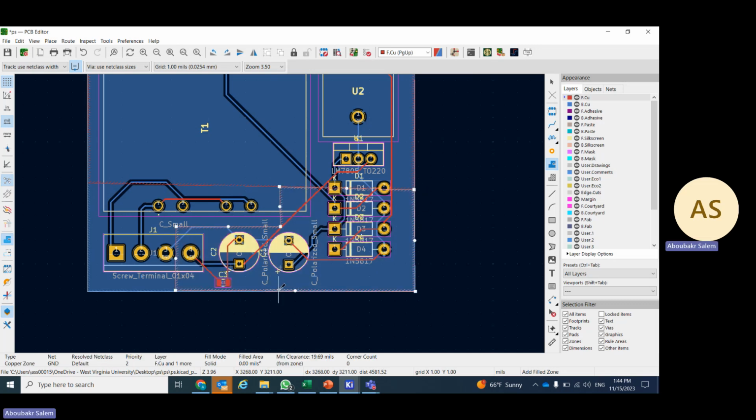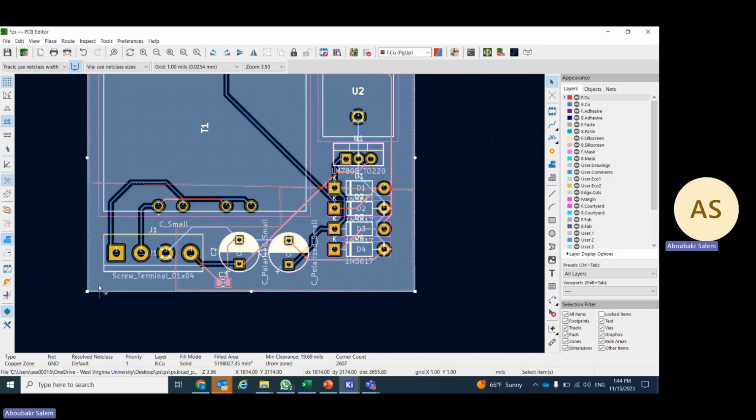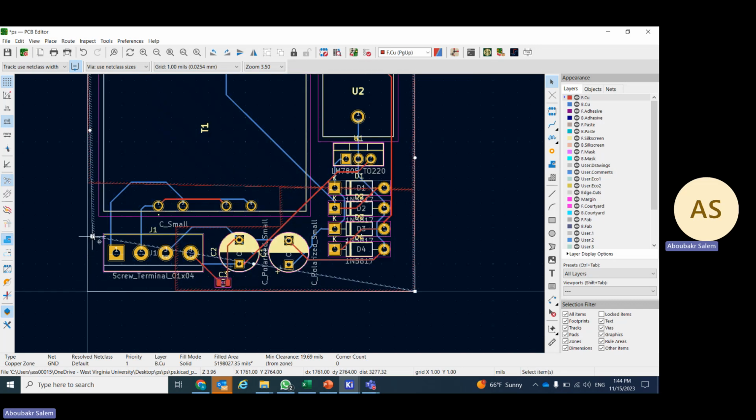Okay, so I finished these two layers. So I still need to modify the lower layer to be the same as the upper. Let's make it like that to avoid any overlap in these layers.